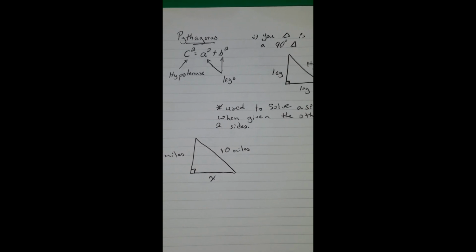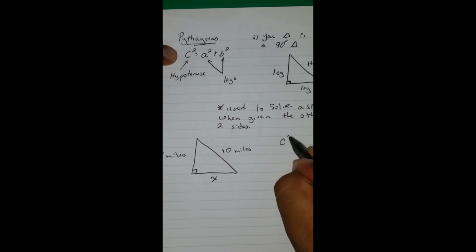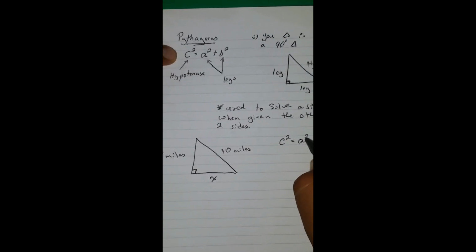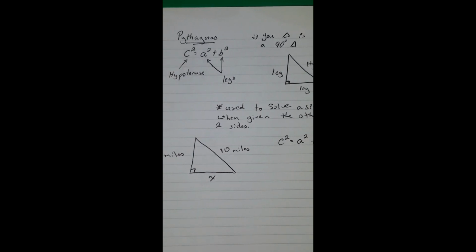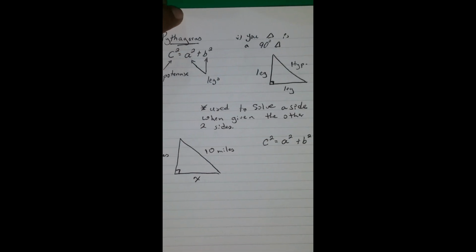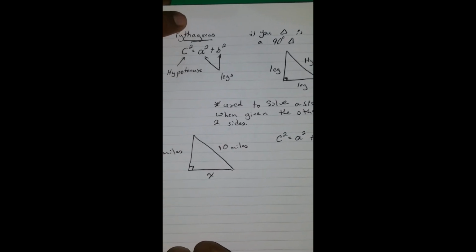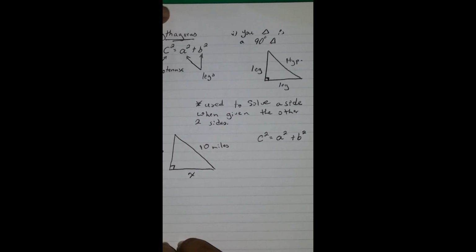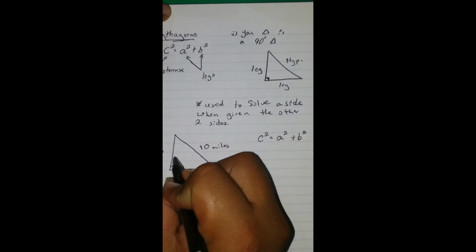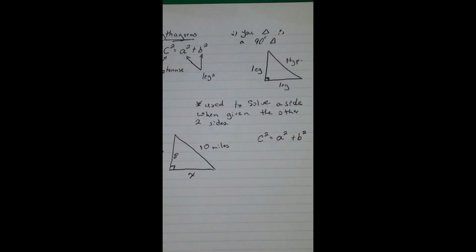Now how do we solve it? First thing, I will write down my formula, which is going to be c squared equals a squared plus b squared, right? That is what we have. c squared equals a squared plus b squared. I will have to move it a little bit because I see that it's not able to be seen. This one is going to be 8. I'll put it in there, right?